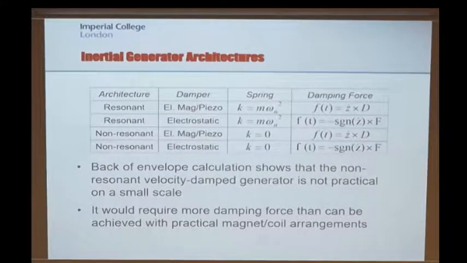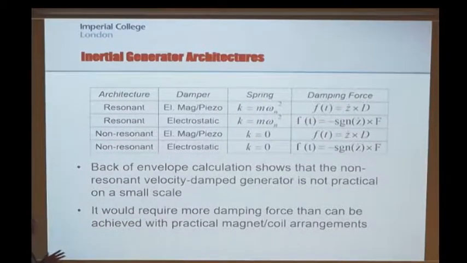And if I want to maximize the power generation from that, then I need to make sure that as it zips across the box, it has the speed pulled out of it so that actually when it meets the other side of the box, it arrives with 0 velocity. Because if it arrives with more than 0 velocity, it means that I didn't pull all the energy out of the mass, and therefore I wasted the opportunity to convert some of that kinetic energy in the mass into an electrical form. Once you think about it like that, you realize that the velocity damped approach is not something that you can really do if you have this non-resonant system.